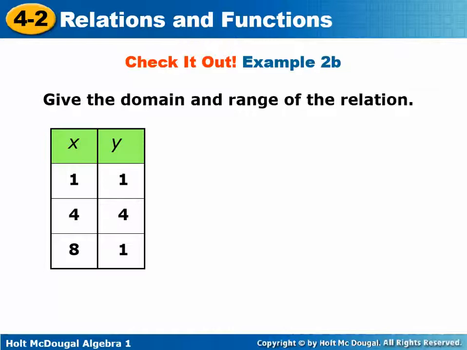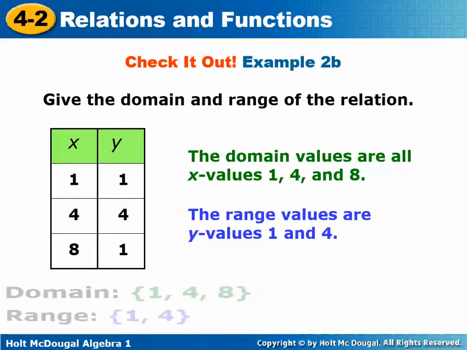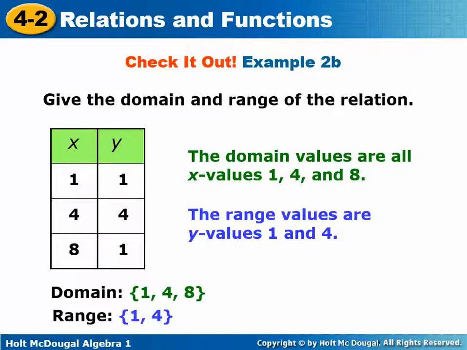Same thing for this one, because this is just a list of values in a table. So your domain and range will just be listed with commas between them. Notice in this one that there were 2 different numbers for the range, and then they repeated the 1. They only wrote the 1 once.